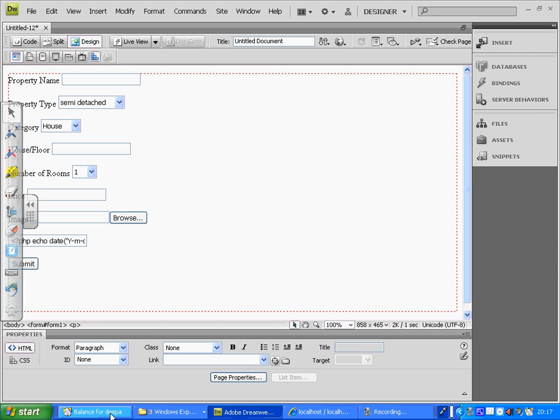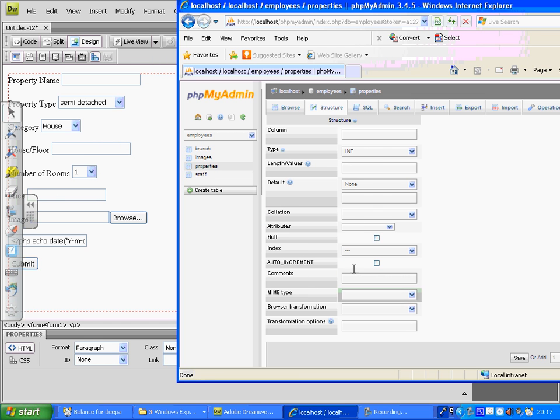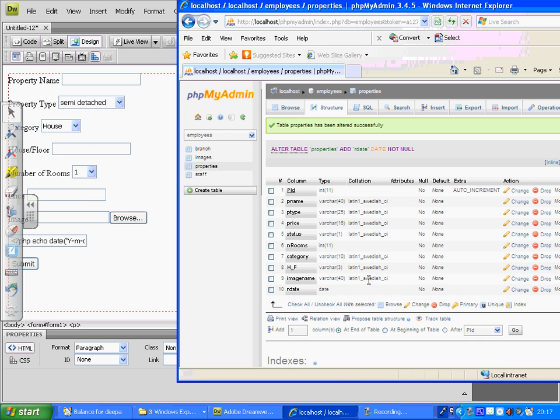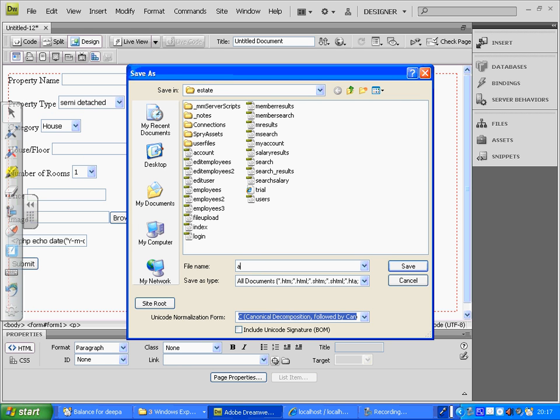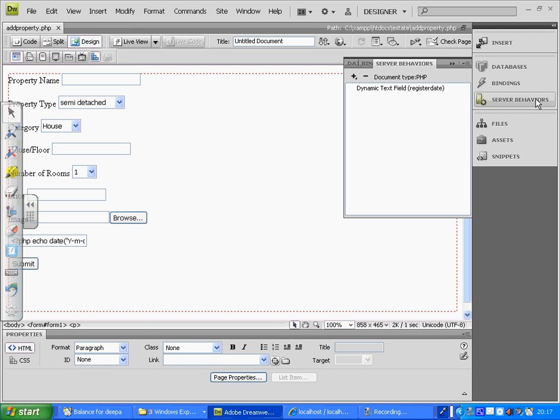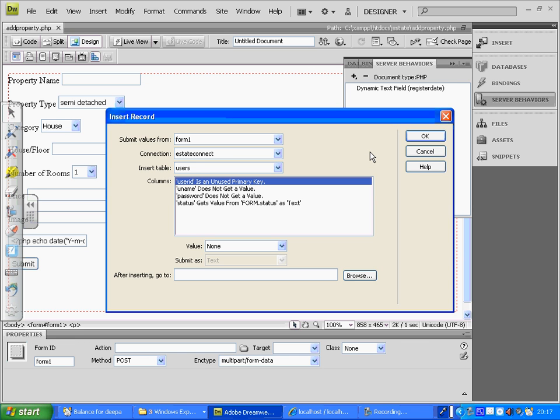So once you've done this, that means my page also needs to have the date, in case you want to have it. So date, and save it, just so that my insert works properly. So I just added that. Now what's the next step? What should I do? I've had my page. I'll save my page. Add property. But now I need to do server behavior, plus, and do what? Insert record, right? Because you're inserting a record.